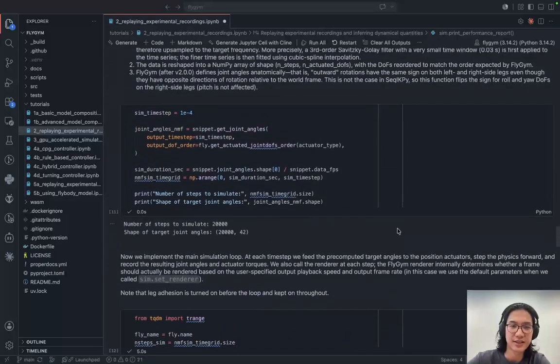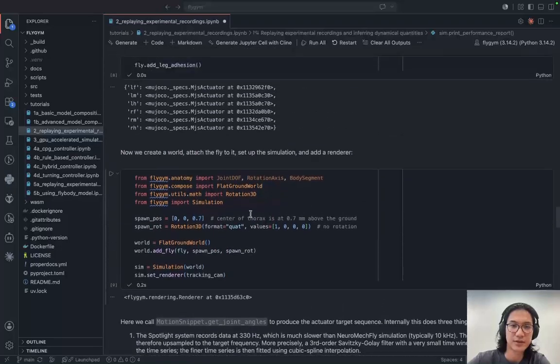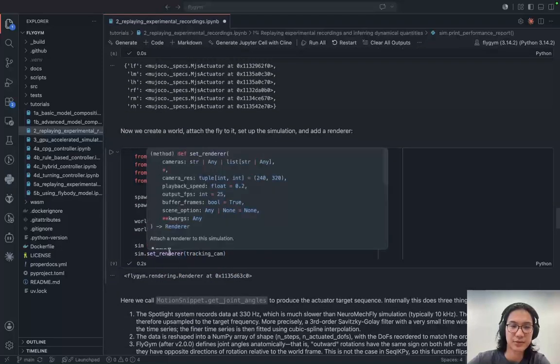You can actually adjust this by going back to the set renderer call. Here you can see that by default, we're generating the video that's played at 20% speed, so 5 times slower than real time, and we're rendering the video at 25 frames per second.